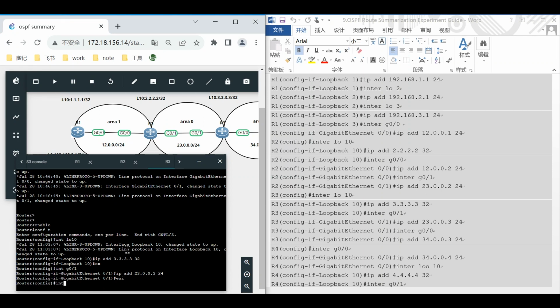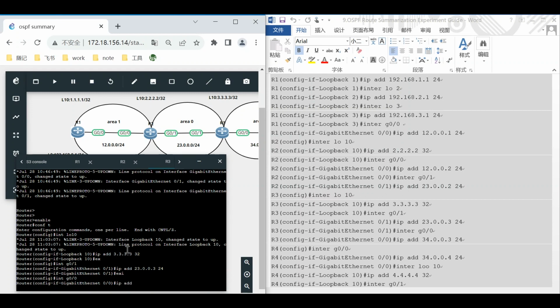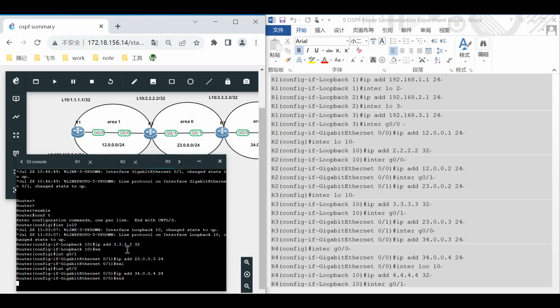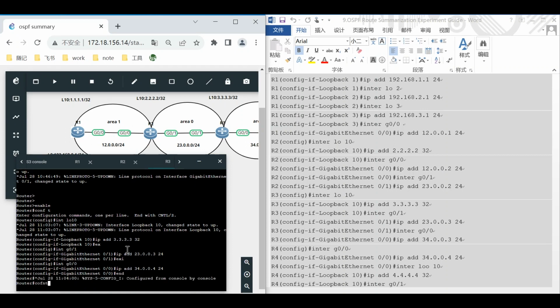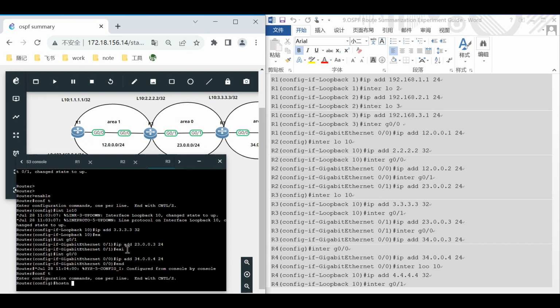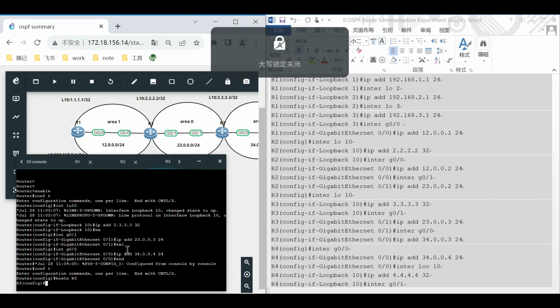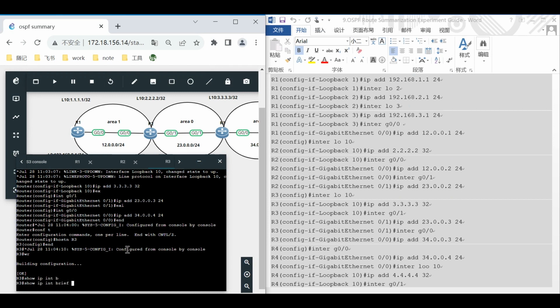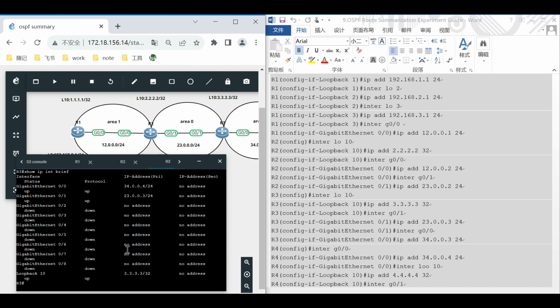And then go to gigabit 0. The IP address is 34.0.0.3 and 24. So this is the IP address configuration, and we modify the host name R3, okay, and WR, and show IP interface brief to see the configuration results.